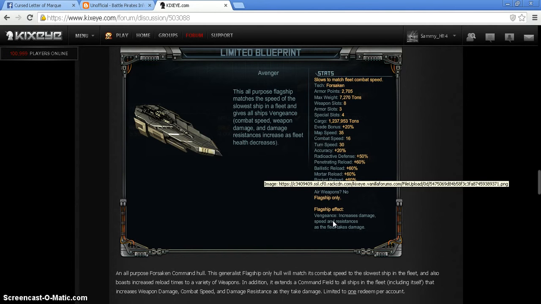I think you understand where I'm getting at. So let's say I have the wrecking crew on a mortar fleet, had this sticking outside, as the mortar fleet's taking damage, now I'm getting a boost of up to 20% on resistance, and my combat speed getting increased 20%.